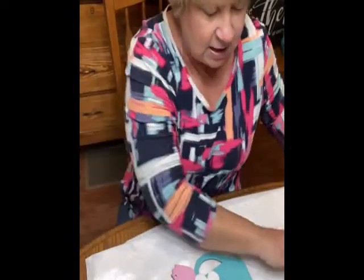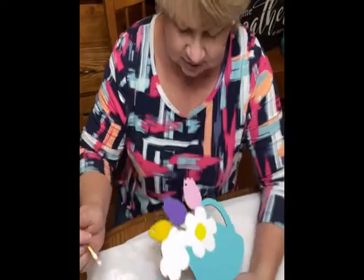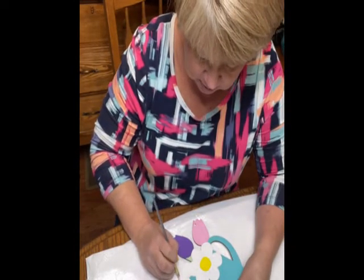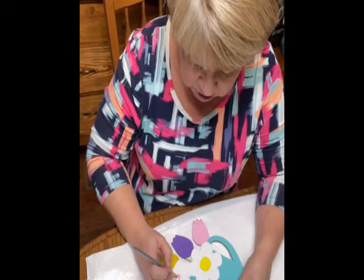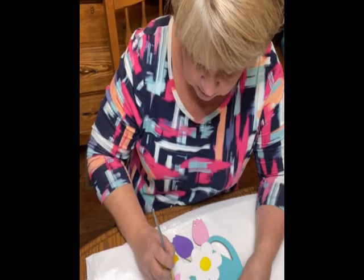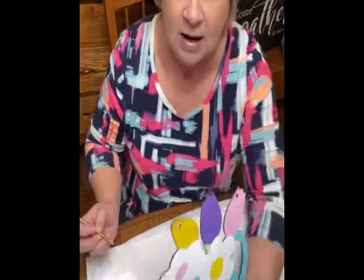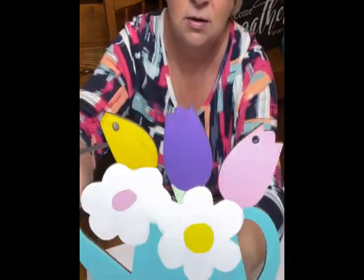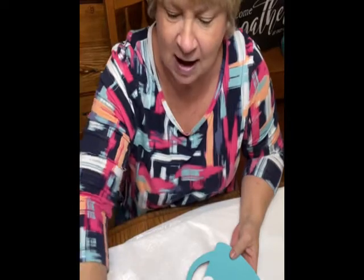And then I want to put a little bit of pink in the middle of this. We're going to call him a daisy. I usually recommend using as large a brush as you're comfortable using. It'll give you fewer brush strokes while you're painting, and again, give you really good coverage. You're getting a little bit of glare on that there, aren't you? And again, you can make them any color that you have.